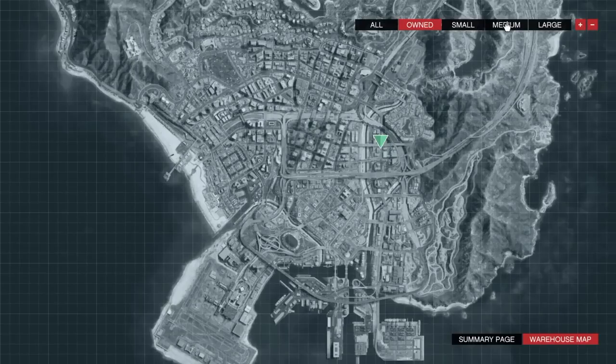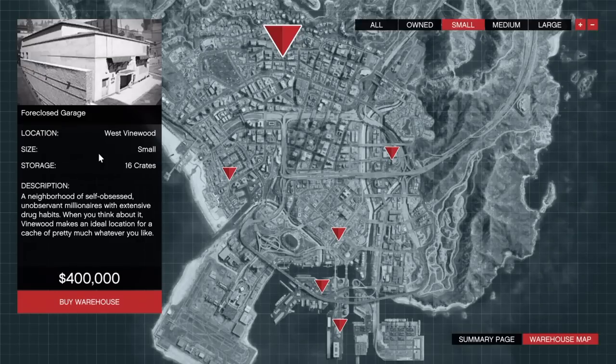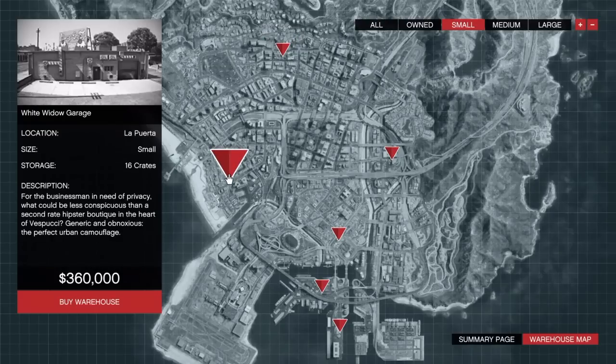So you have tabs up top. These are all the different filters. You can show all the warehouses, or just the small size ones. The difference in the sizes is how much contraband you can carry. For example, a small one can only carry 16 crates, but it's only 400 grand. Well, I say only 400 grand, but that's a lot. This DLC is expensive. I'm telling you, if you want to be a CEO, the cheapest stuff you're going to be paying about $5 million for. So expect to have about $5 million on hand to get all this going.